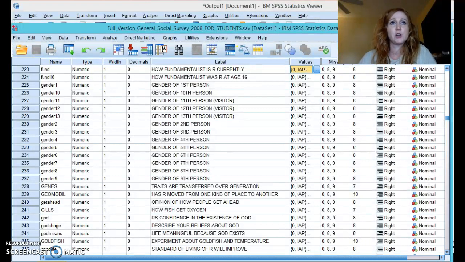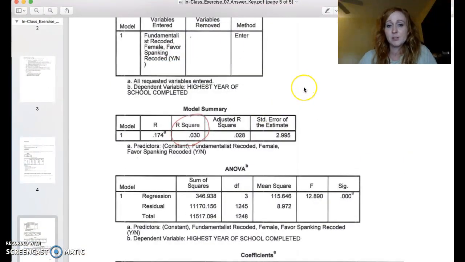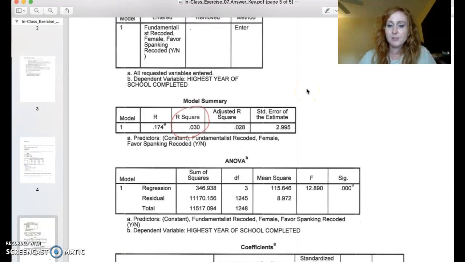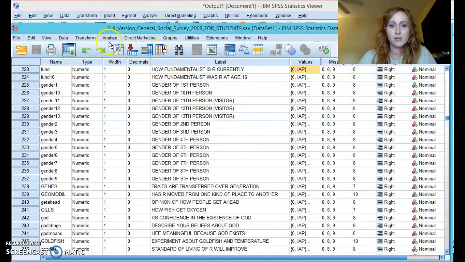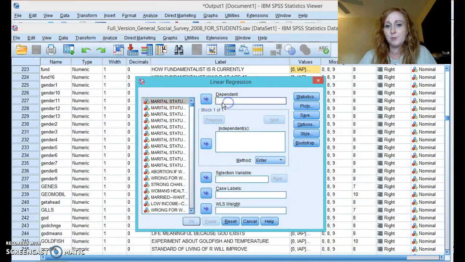If you run your regressions correctly, you will get output that looks like this. Okay? So these are the things you pay attention to. I know this is your first regression, maybe some of you have ever run, and you don't want to screw it up, so let's walk you through a few pieces so you know. Once you have all your variables inside your queue, when you run a regression, you're going to go to Analyze, and then Regression, and then choose Linear. This is where you put in your dependent variable. You put in your independent variables, and essentially stack them in there, including the control variables. Once everything's in there, you click OK, and you get output.